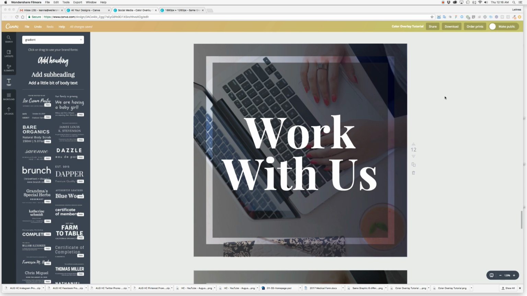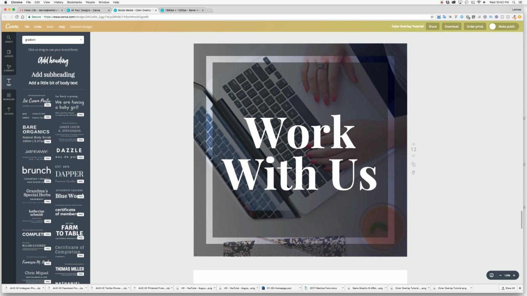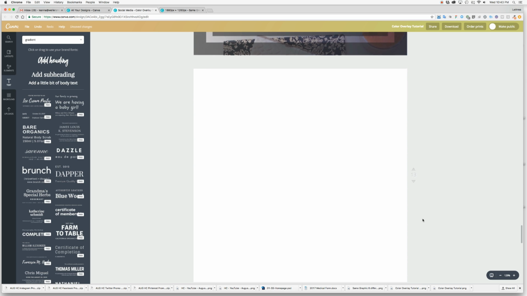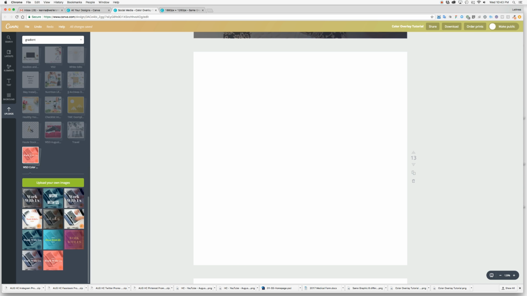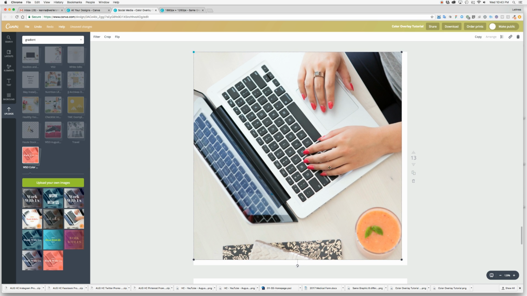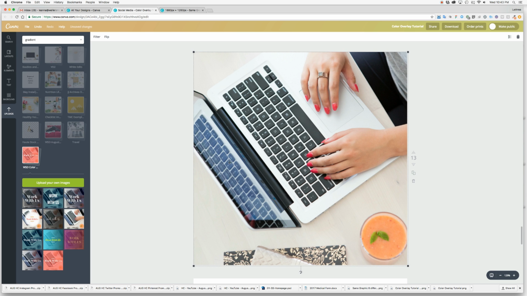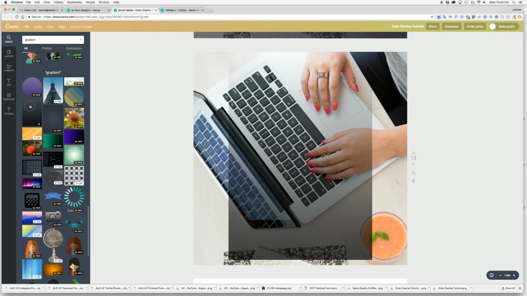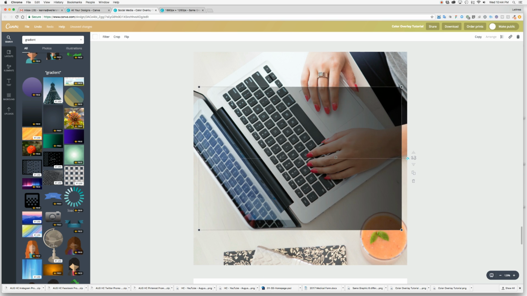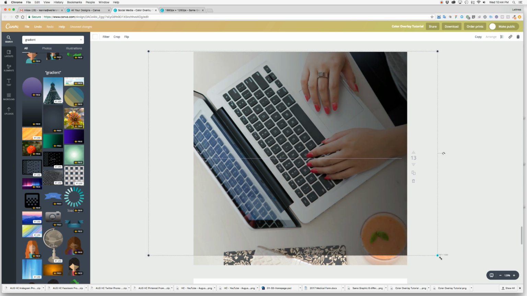The last style that we are going to create is what I call retro chic. It has a fun pop of color here coming through the transparent background, and then it has a fun chunky typeface. So to create this, we'll start with a blank canvas, go to our uploads, and add our photo, drag it so that it covers the background. We're going to add the gradient, rotate it, and pull it out so it covers the graphic.